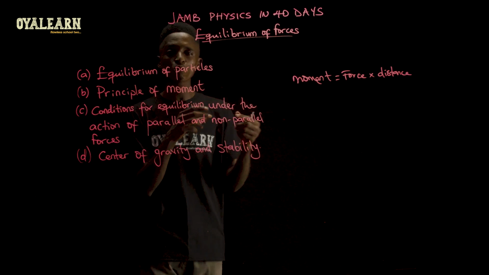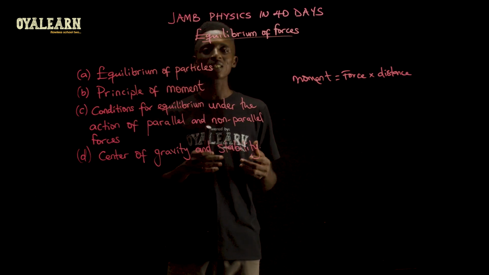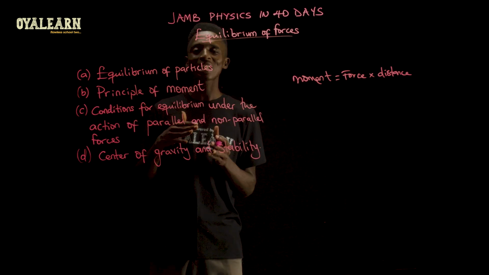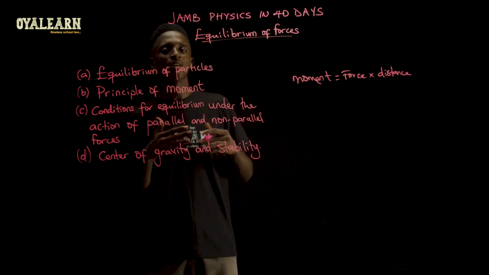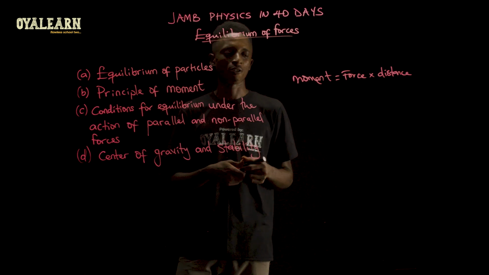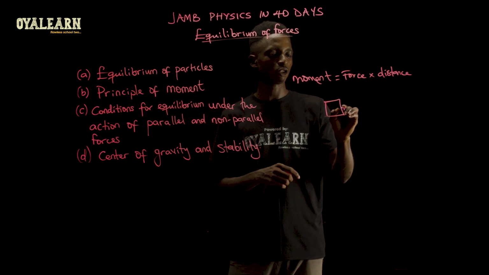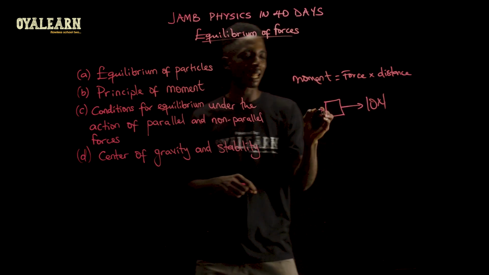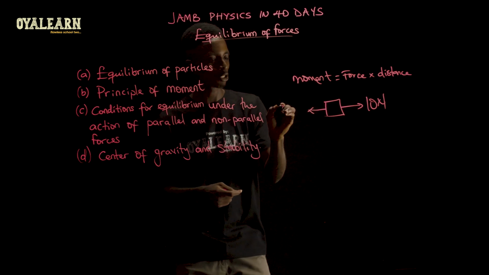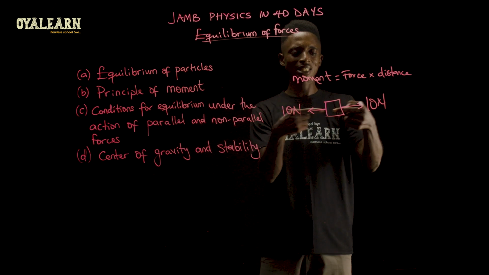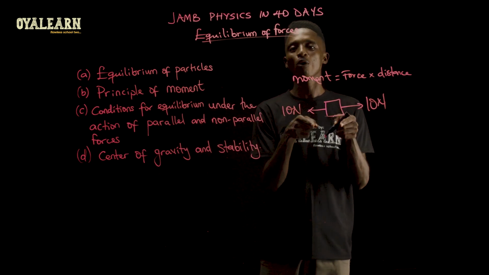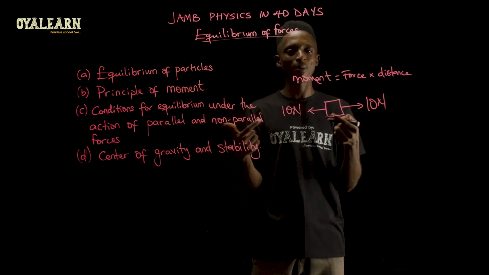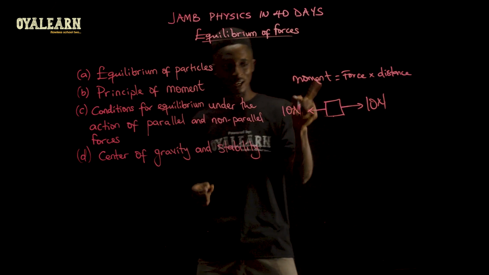Firstly, for a particle to be in equilibrium, the forces acting upward must equal the forces acting downward. Or to put it in another way, the force acting in one direction must equal the forces acting in the opposite direction. For example, if you have an object here and then you pull in this direction with 10 newtons, it will continue in this direction unless you apply another force in the opposite direction. Now, if I apply 10 newtons here, since these forces balance out, this object will not leave the spot where it is. So that is what we mean by equilibrium, to remain at a point unfazed by the forces that are acting on it. So that's the first condition.